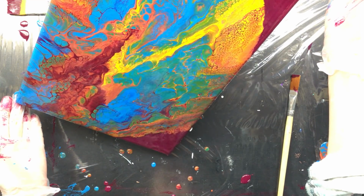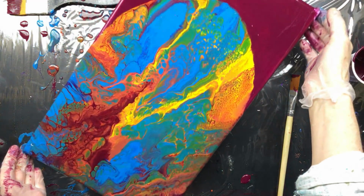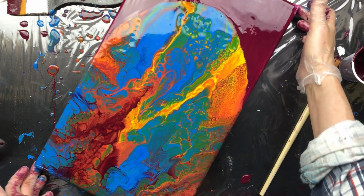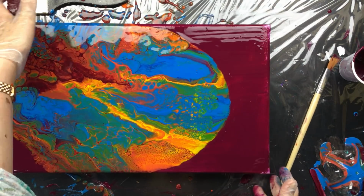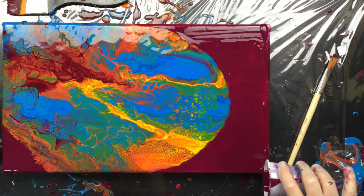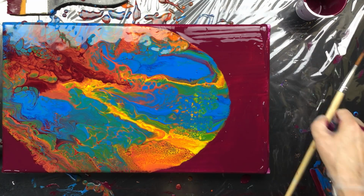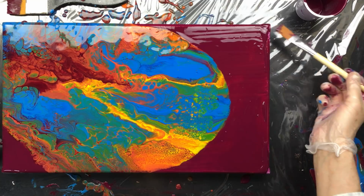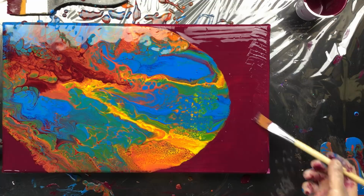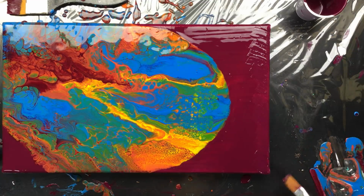That's moving nicely. But I want to make sure that I don't dink around up here because I want to keep that. Okay, that's nicely covered. And I want to do the same down here. So cover these corners, because I do want this to be one solid color. And I'm pretty sure it's gonna dry flat, but I'm just gonna make sure that everything is really, really covered.